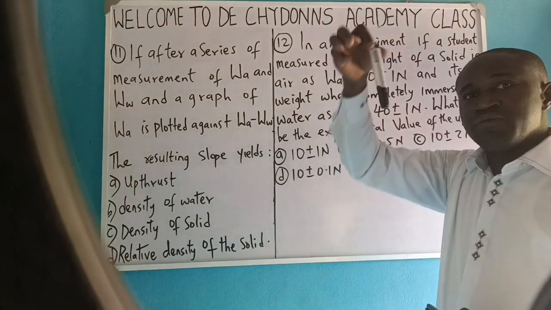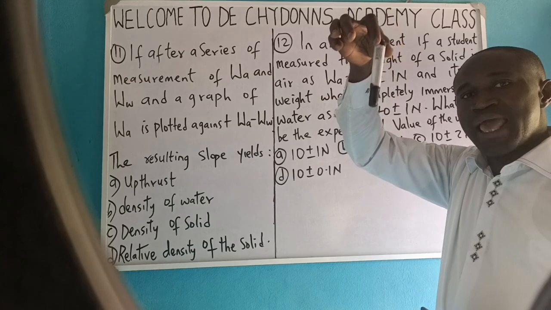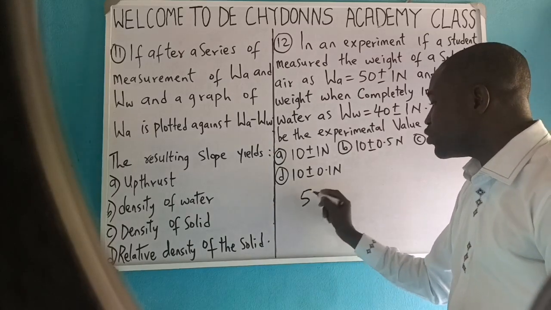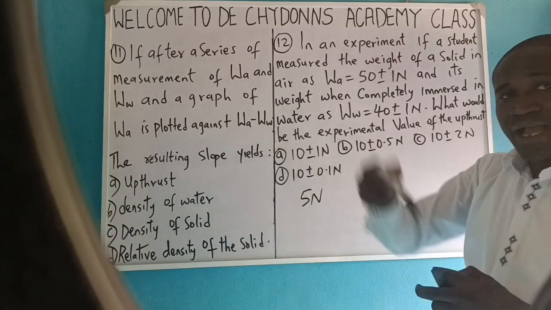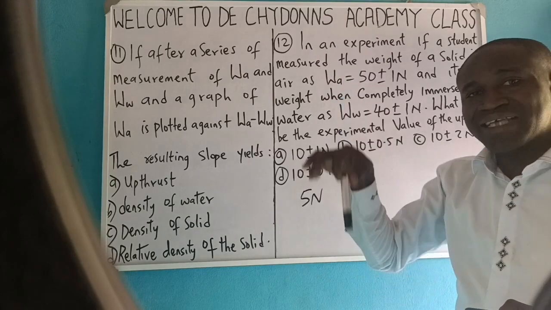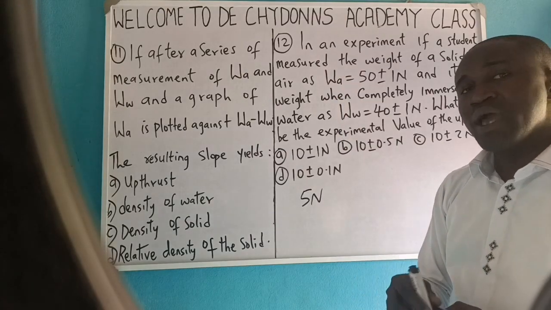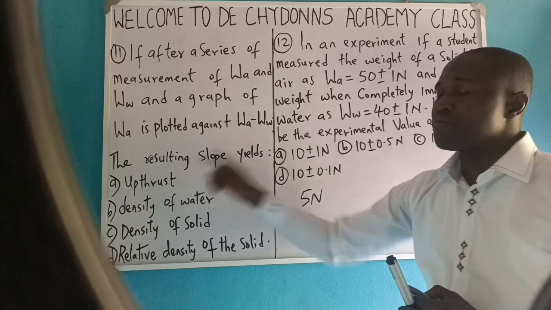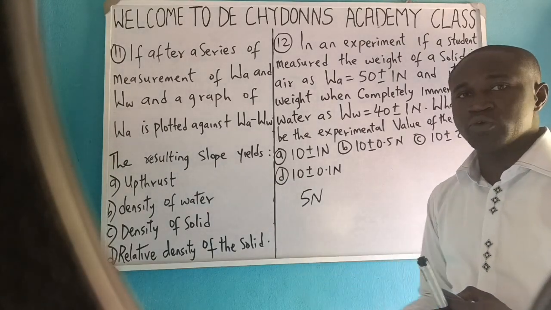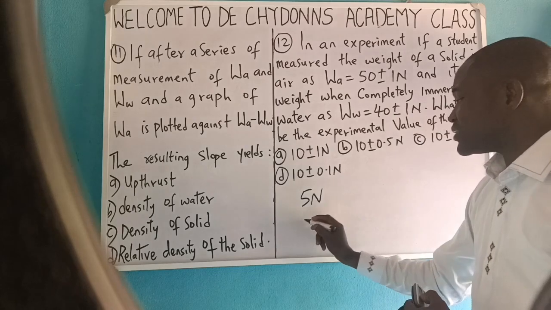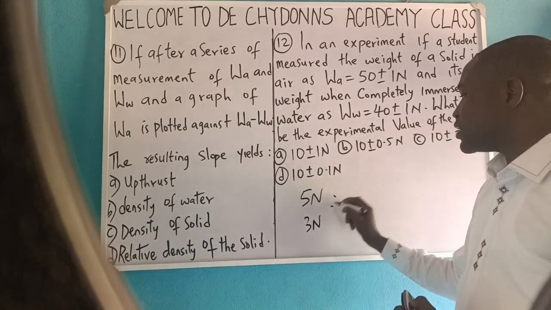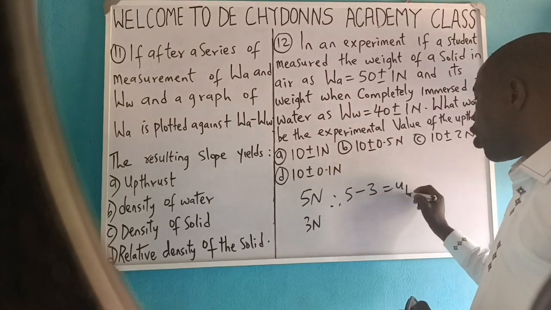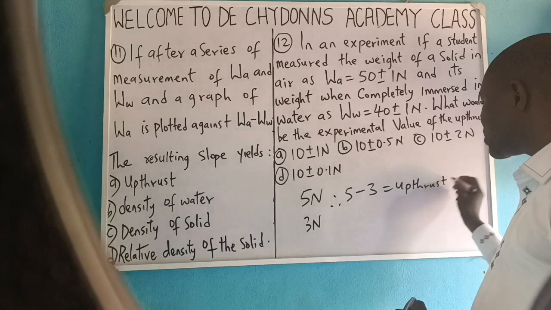You recall that if this is a substance and you weigh it in air using spring balance, so to speak, if the weight is 5 Newton, if you take this marker and weigh it in water, immerse it inside water and weigh it, the weight is meant to be less than 5 Newton. Yes, because of the principle of upthrust, loss of weight in the fluids. Let's say it gets 3 Newton. That means weight in air 5 minus weight in water 3 will be giving you what we call upthrust. That is when we can talk about upthrust.